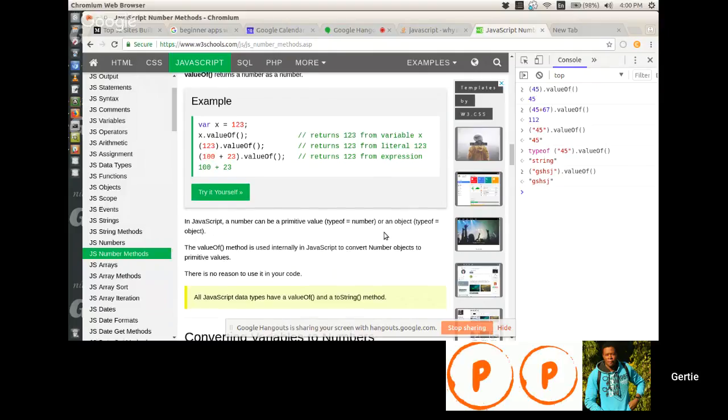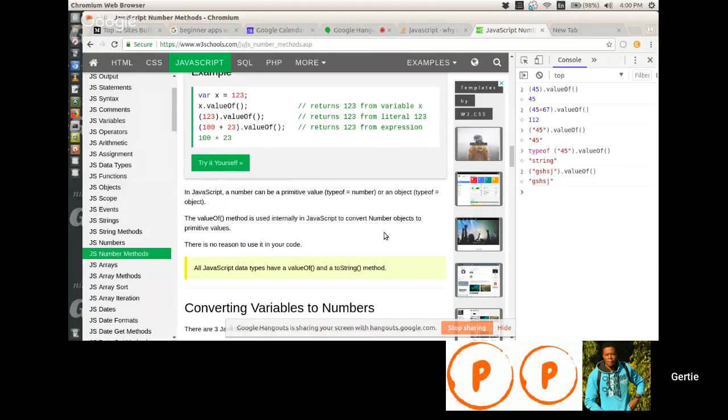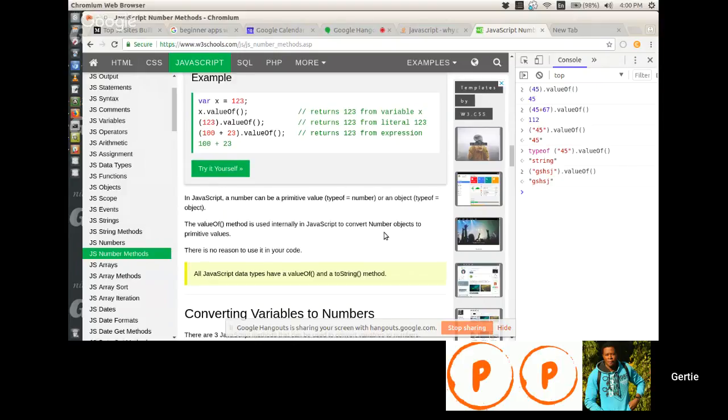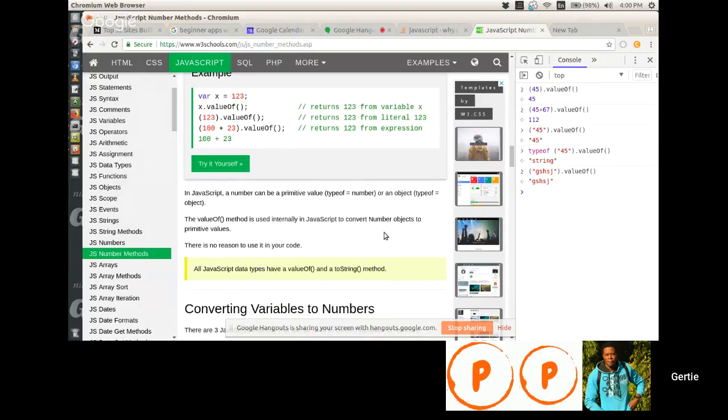There is no reason to use it in your code. Why? All JavaScript data types have valueOf and toString. There is no reason to use it in your code.